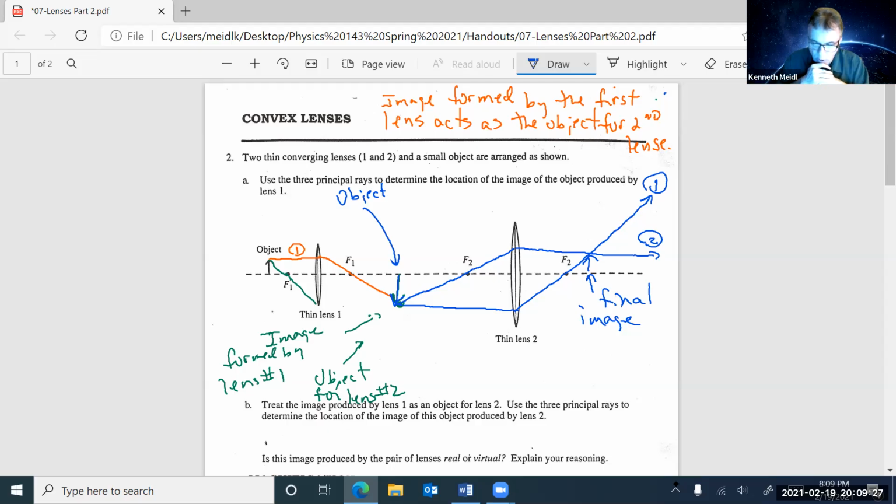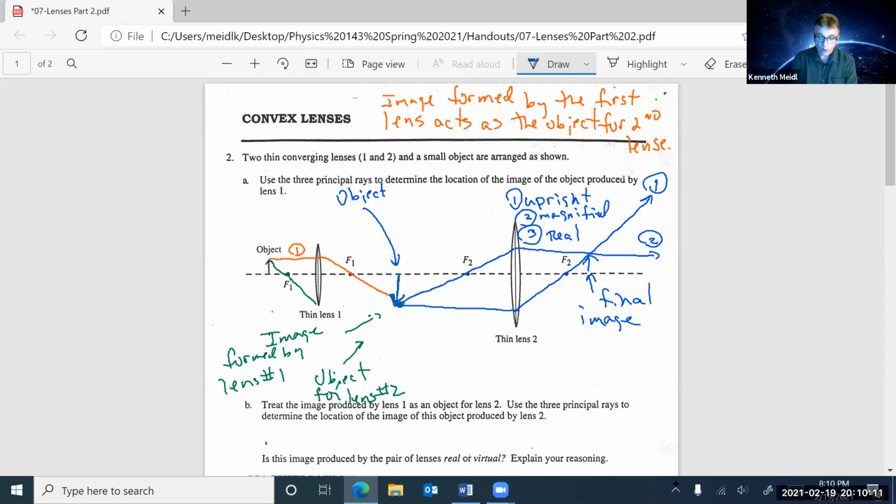And so if you were to describe this, notice the object started going this way, and then the final image is going up that way. And so you would say that it's upright or not inverted. In my case, I wasn't really using a ruler and so forth, but maybe it looks a little bigger. So maybe this is a little bit magnified here, but that might be debatable. And since light rays really came together here, this is a real image. So you can put a screen right there, since light rays are actually intersecting at that spot once they come through the lens. You would put a screen there and you would see the object, and it would be a little bit bigger, it would be upright, and that's exactly what you want there.